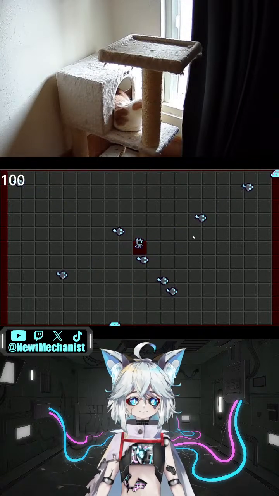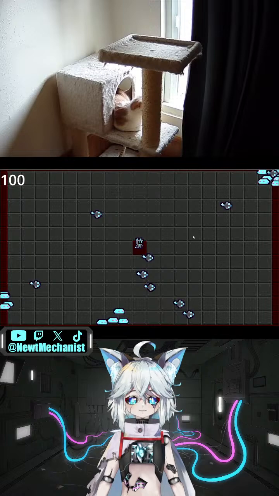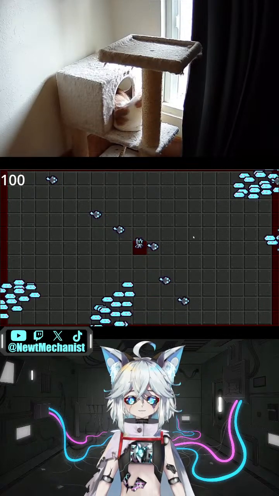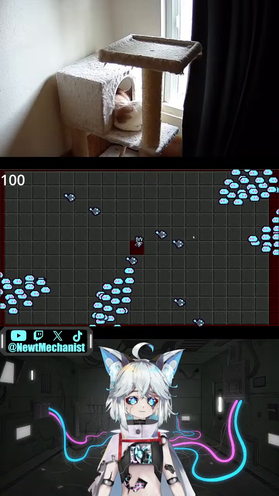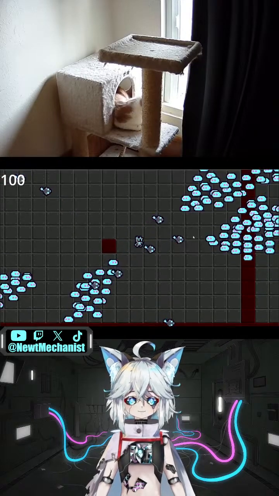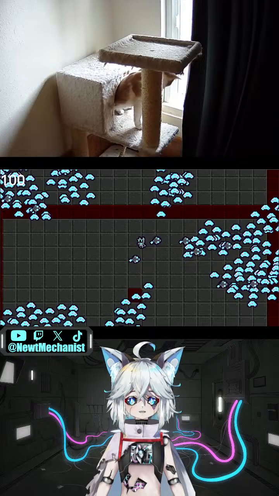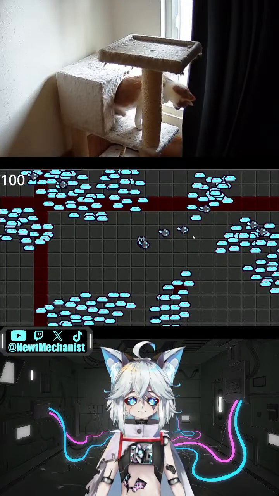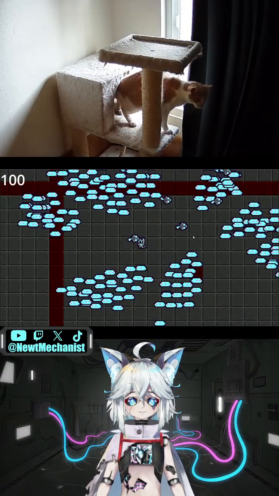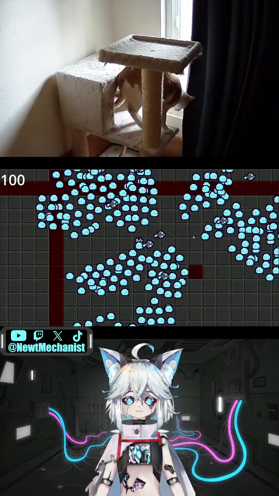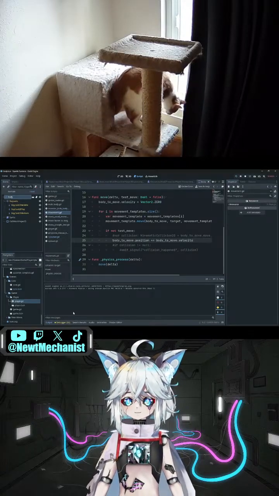Sherbet is sitting in there. Okay, we're getting some jitter. We're still getting a lot of misbehavior here. Too much collision. Still too much collision.